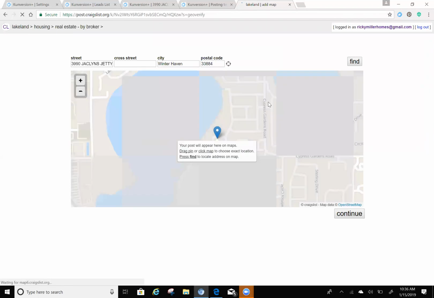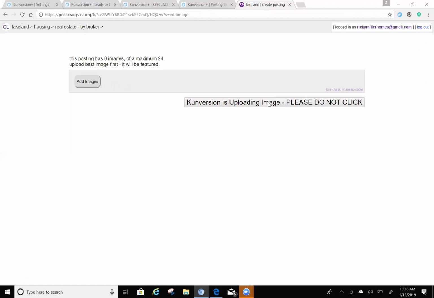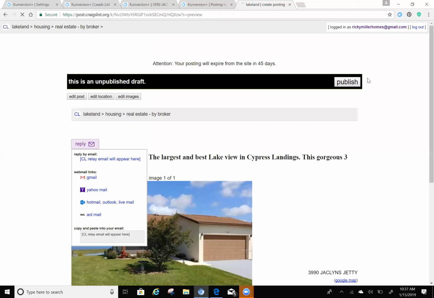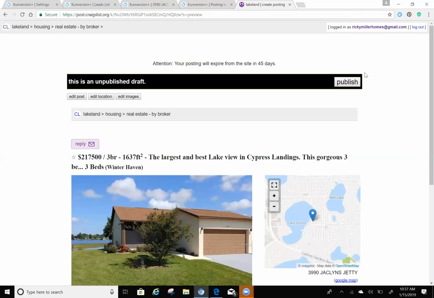It's going to upload a photo. This takes a few seconds. Sorry. 1. Now you have a post to Craigslist that is already online, or you will in a second. There you go. So now here's your post to Craigslist. And it only took us about 10 seconds. The internet's a little bit slower here, so if you do it at home or when there aren't a lot of people on the internet, it only takes about 8 to 10 seconds to do. All you do is hit publish.